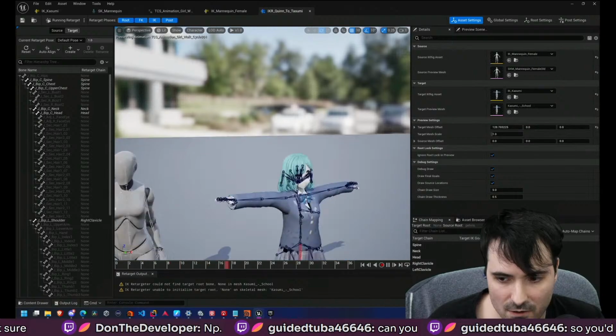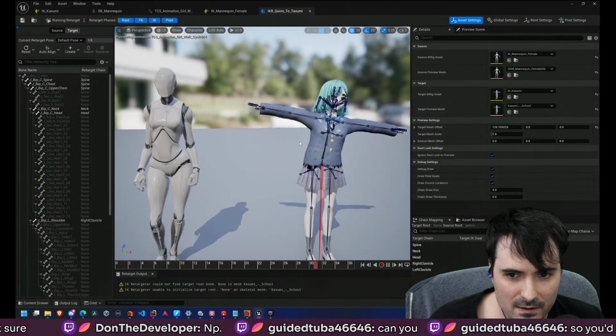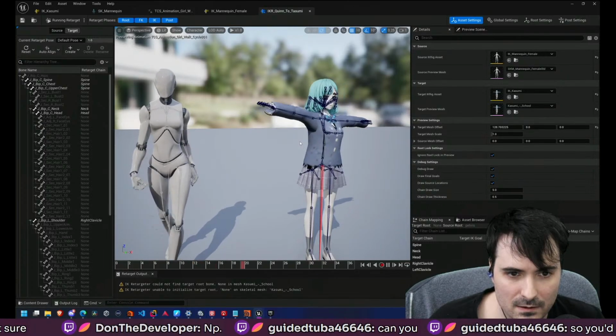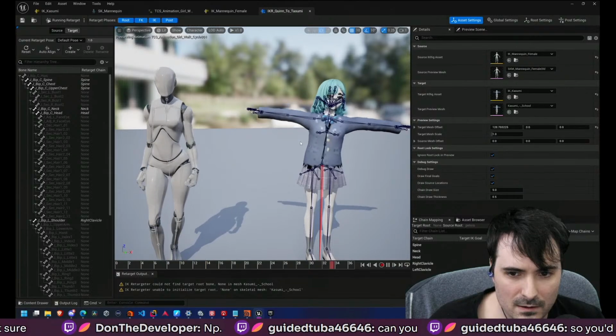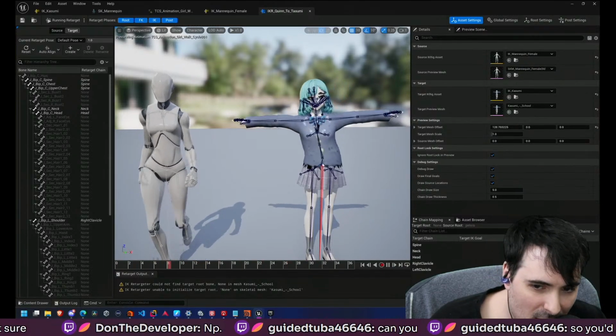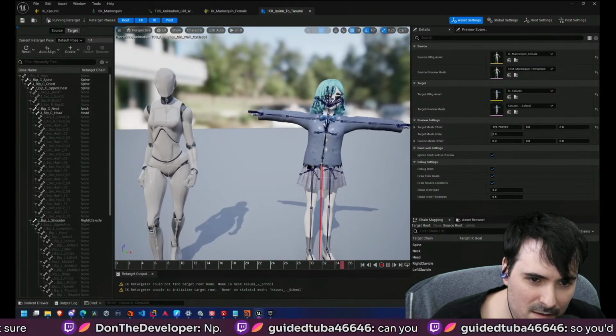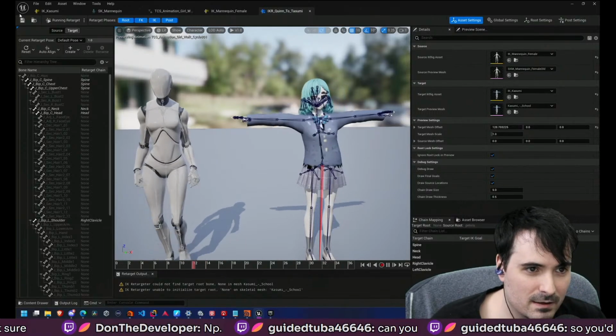There's still something going on with the spine. Spine's not quite right. It might be the hips or the arms. It might be the arms that are making it feel weird.